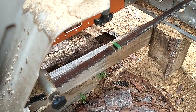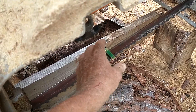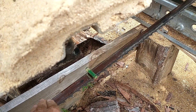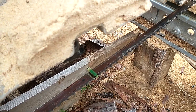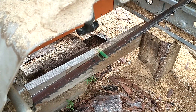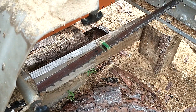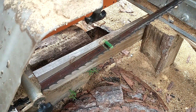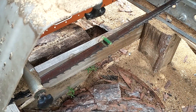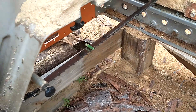In order to fix that — even though you've adjusted the tracking exactly the way the manufacturer said — you're going to have to adjust your tracking just a little bit one way or another until you get that blade level, because you want it as level as the mill is level. If the blade is just a little off, you're probably not going to get dips and dives, but you'll get a slight taper where your board is narrower on one end than the other.